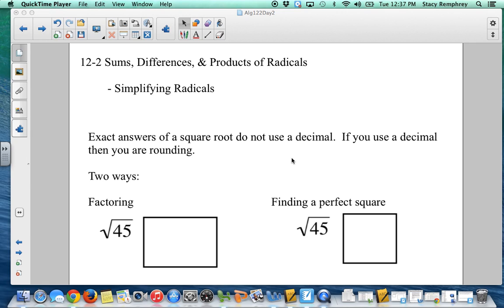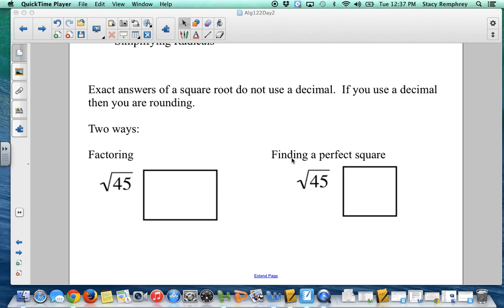Okay, this is the first section of chapter 12. This is a very important idea in mathematics. It's going to be simplifying radicals, but not to a decimal because that rounds and loses our precision on our numbers. So to start with simplifying radicals, and you may have seen this in one of the study islands that's due by May 15th, so hopefully if you haven't done that, this will help you. Again, this gets you exact answers of a square root. You're not going to use the decimal. I'm not looking for the decimal. That's rounding.